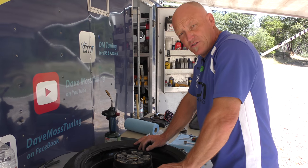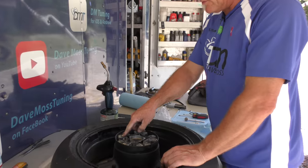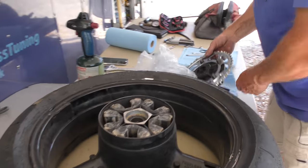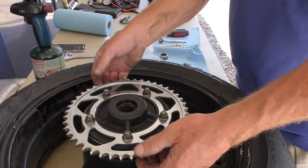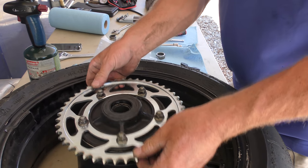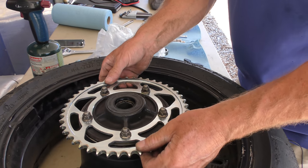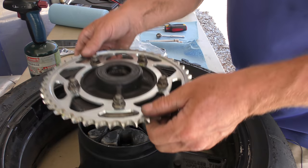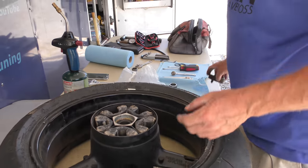Next challenge is to go ahead and replace these worn cush drive rubbers. What does worn mean? It means that that falls in. There's no grip there at all. So as soon as it will go into gear, it's going to move quite a bit. So that's way too much free play. That should not do that. That should be a fight to get that cush drive out and get it back in.